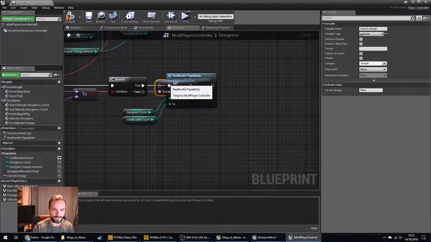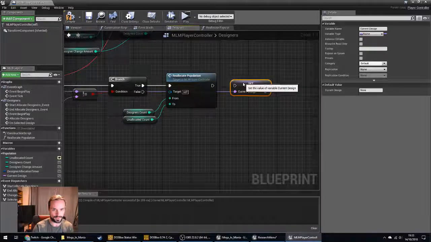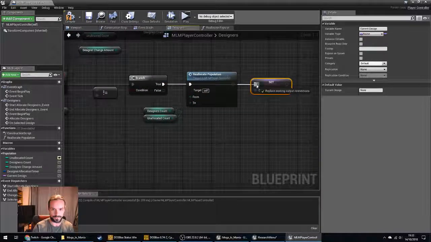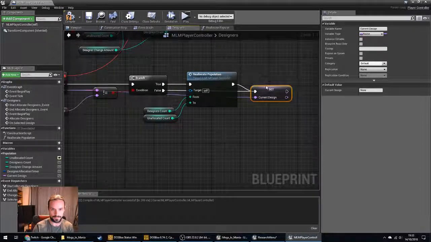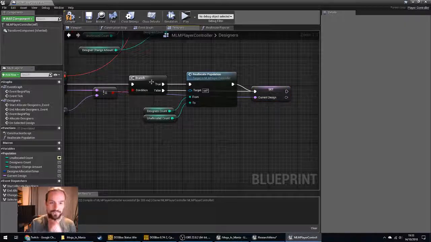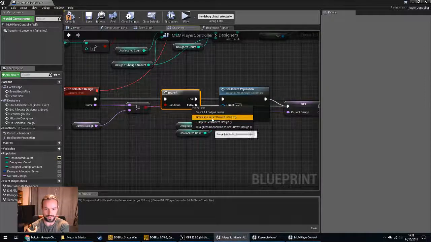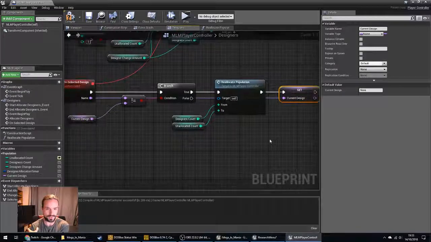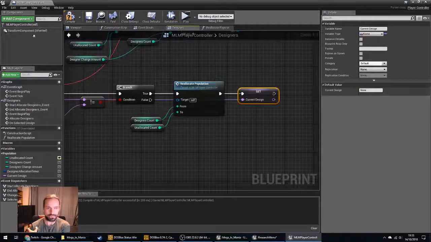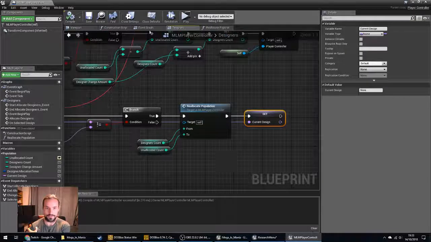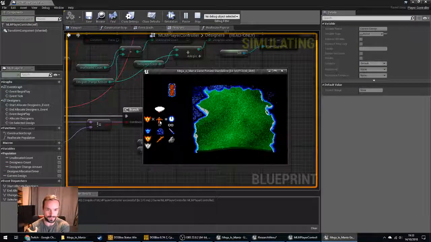But in either case we want to set that, so I think we'll just, I guess we'll have to do it there actually, so that we can tie it to true and false. So regardless of what happens at the branch, whether it's the same or not the same, we can set it. It's not equal. Well, I guess to be fair, we don't actually need to do that because we're just going to be setting it to the same thing. We reallocate the population, we set that. So that should mean that if we go here, we allocate some people.